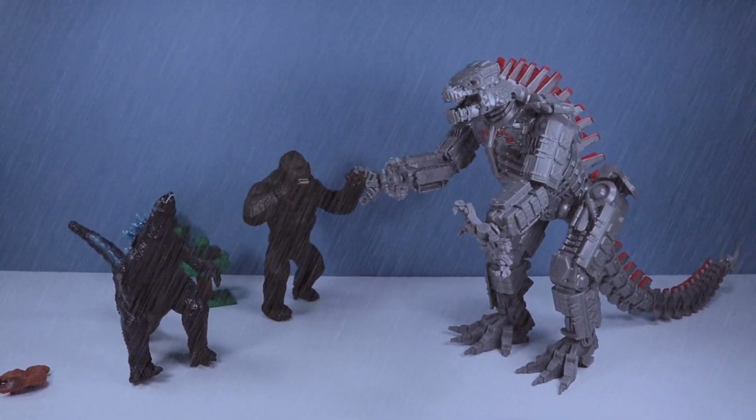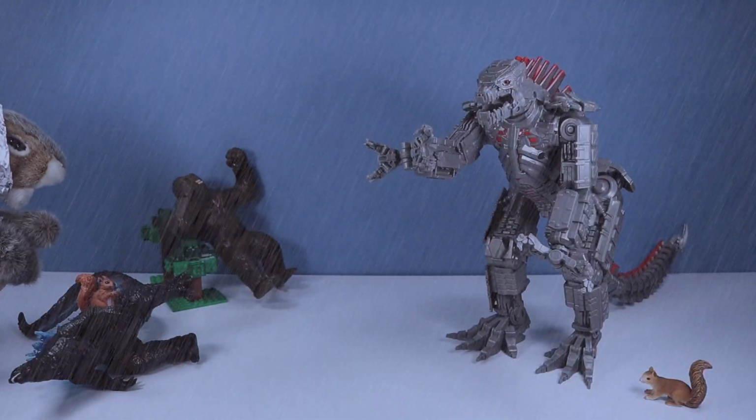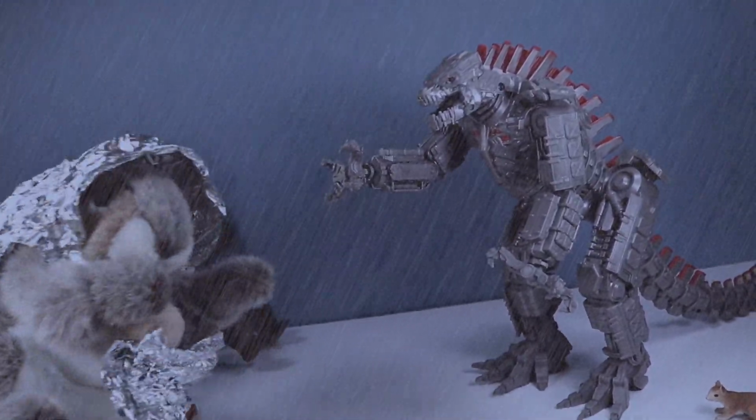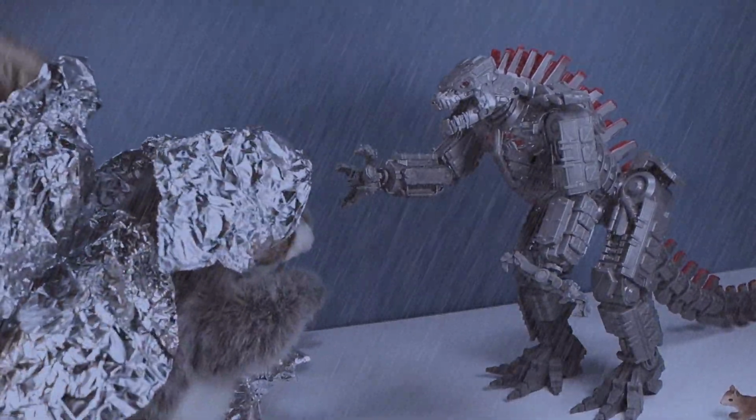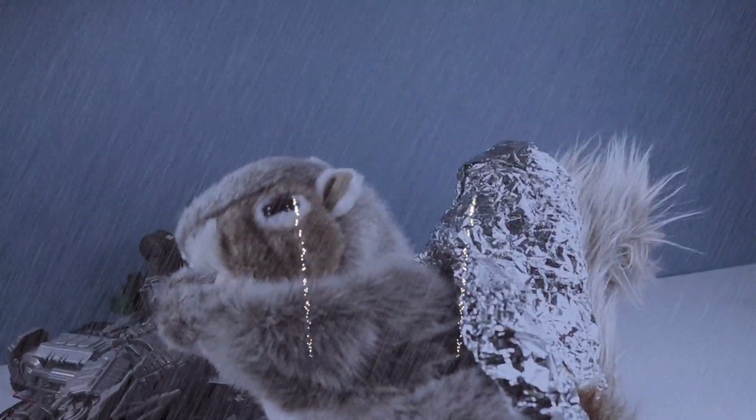What was that? Oh my goodness, some sizable earthquakes going on here. What is happening? Oh no, this can't be happening. It's Mecha SquirrelZilla. Oh no! And the two mechanical beasts have locked arms! Oh, Mecha SquirrelZilla with the takedown! In all my years, I've never seen anything like it! Mecha SquirrelZilla is taking out Mechagodzilla like it was nothing! Tinfoil nothing! Oh no! Now Mecha SquirrelZilla sees us! Look out! Look out!